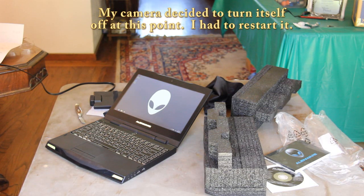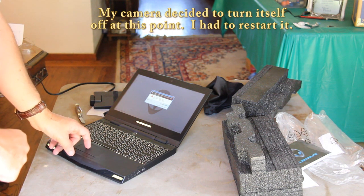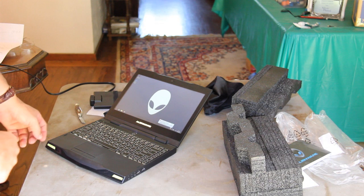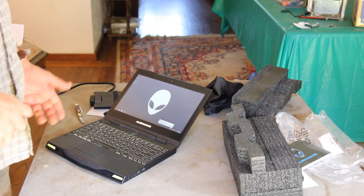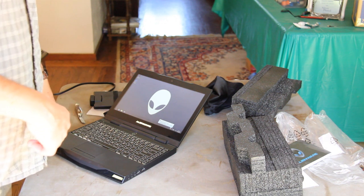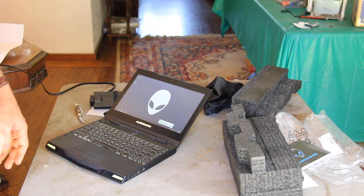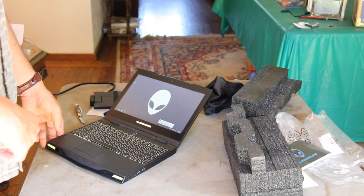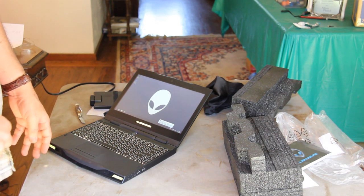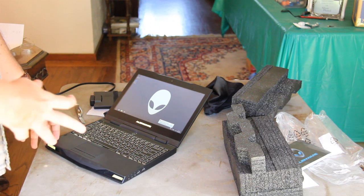My camera rather decided to turn off, so while the camera turned itself off and I had to turn it back on, the computer went ahead and booted up, and you can see from the screen that it booted into Windows. Basically the machine asked me some standard questions, you know, time zone, what kind of keyboard, asked me my username, allowed me to connect to the Microsoft home group, that sort of thing. One thing that this machine did that I haven't had one do before is it asked me to initialize the face recognition software, and I skipped that for the moment because I want to spend a little bit more time on it. I don't want to do it while we're doing the filming here.